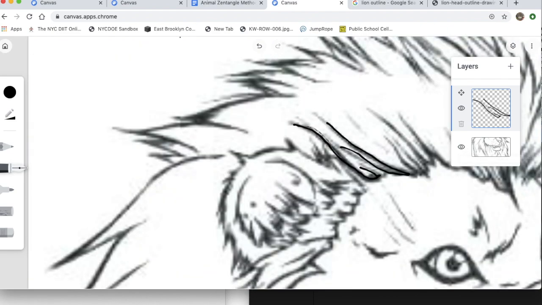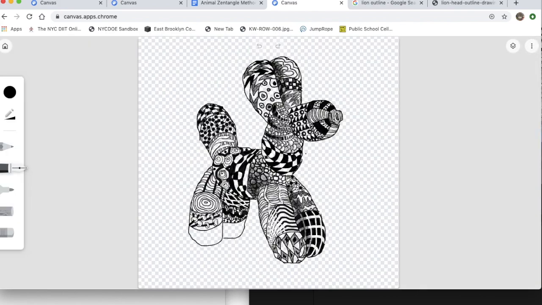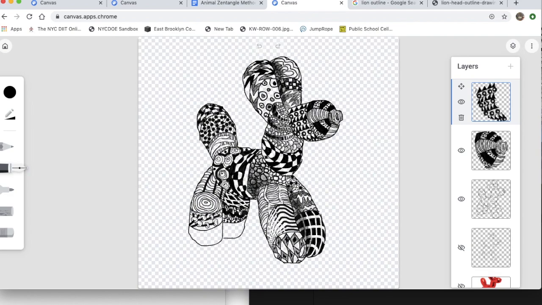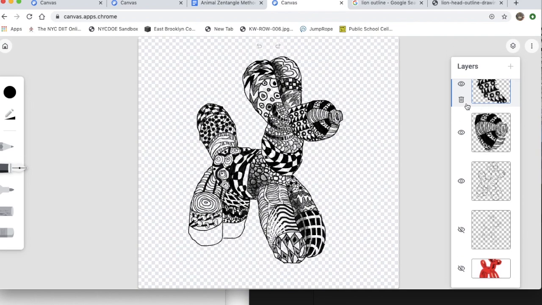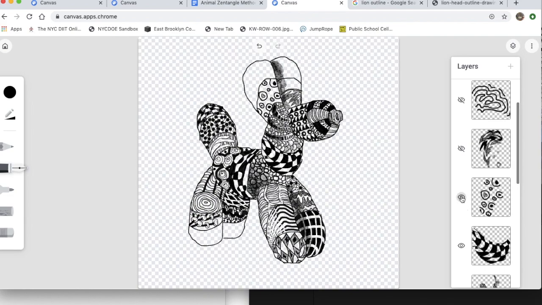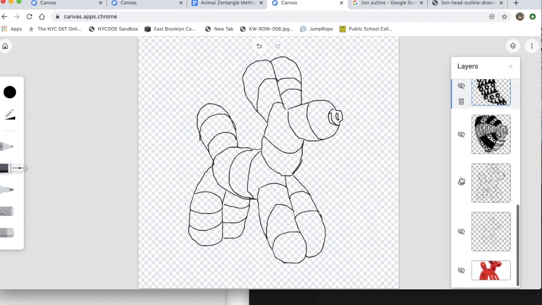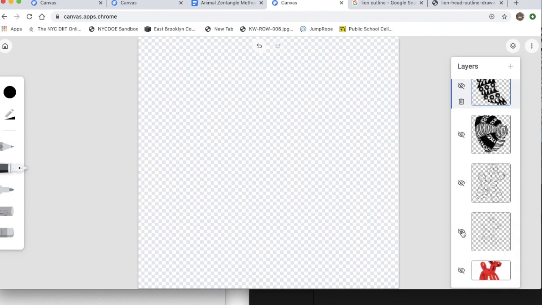I'm tracing over it. So let me go back and I'll bring you to my balloon dog that I'm almost complete with. You can see down by the feet, I have some areas that I can complete, and I'll kind of do that with you guys. First, I want to show you how this works, and I did it in lots of layers, just so I could show you what my process was. So I'm going to hide all of the layers and bring us right back to the beginning. There is no better place to start than the beginning.